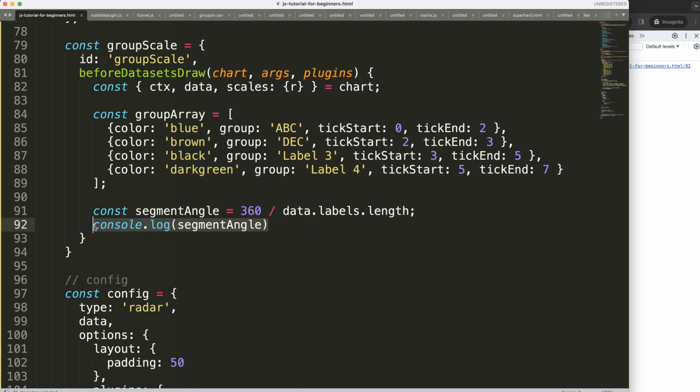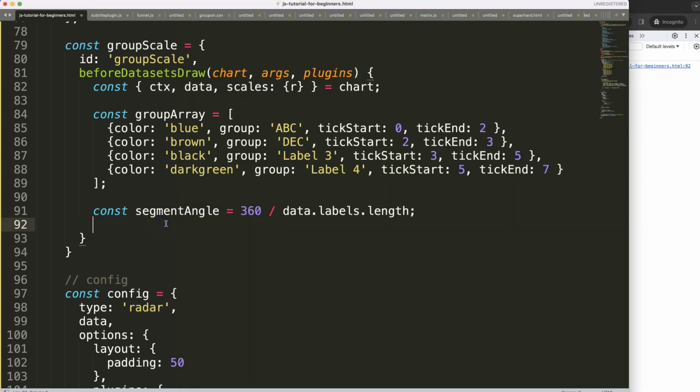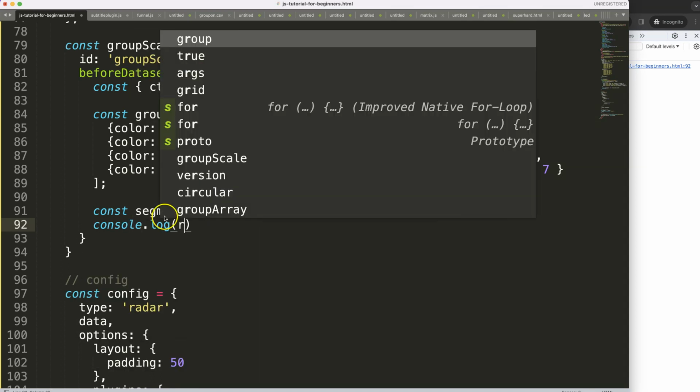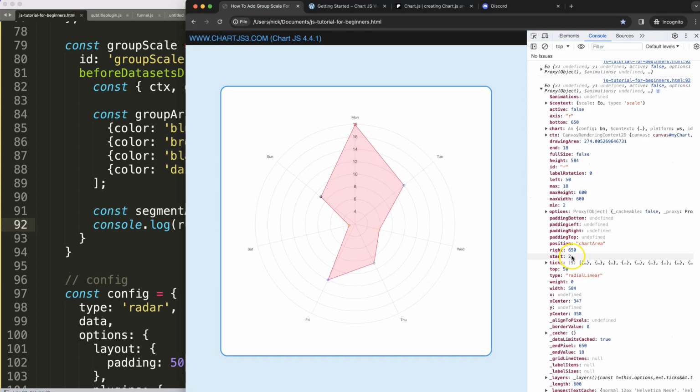So what we want to do next is start to calculate that part. But to draw the arc, I need to start at the center here. This point I need to grab. So how can we find this one? Well, you can find it as well in the radial scale, the R scale. So if I open up here again, we can search here.